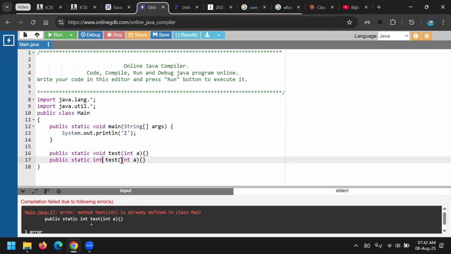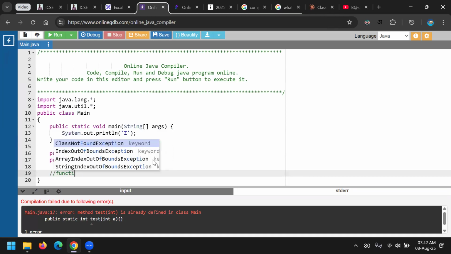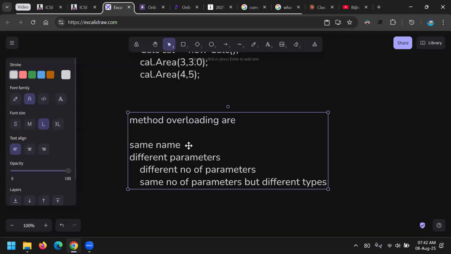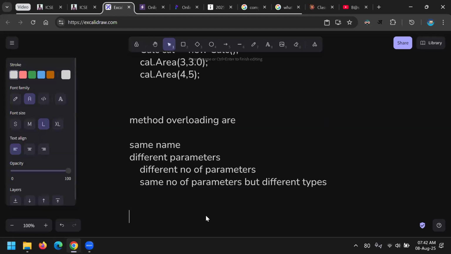It's saying the same because there is one thing called function signature. A function signature uniquely identifies the method.